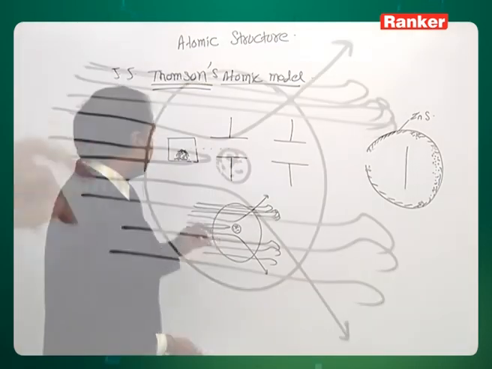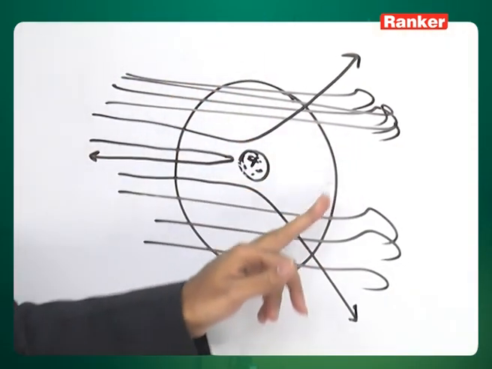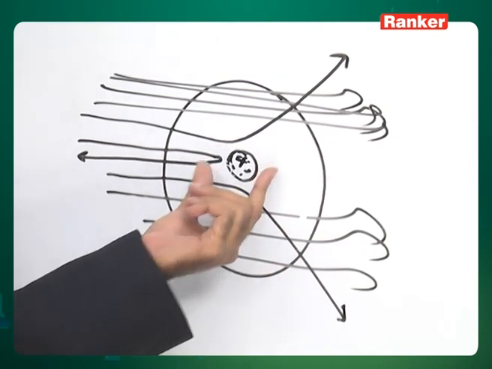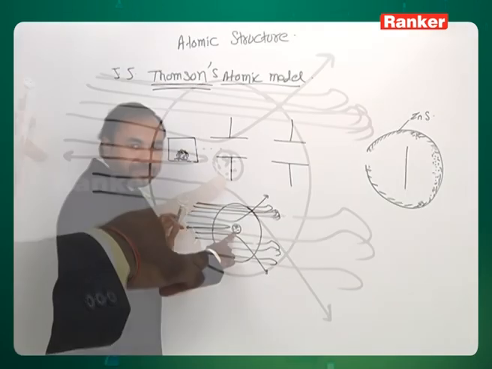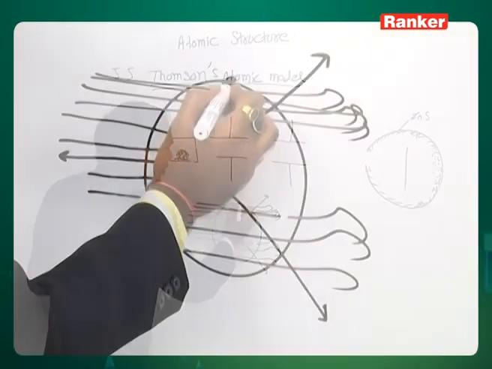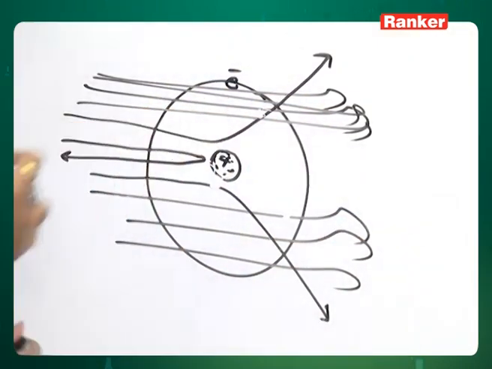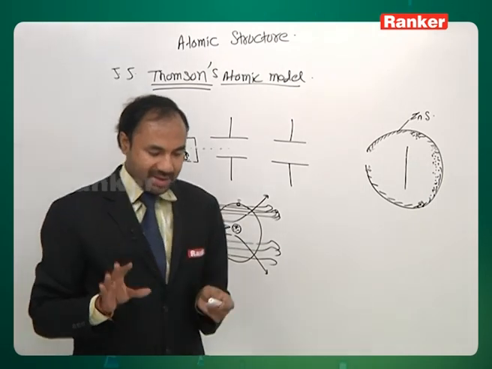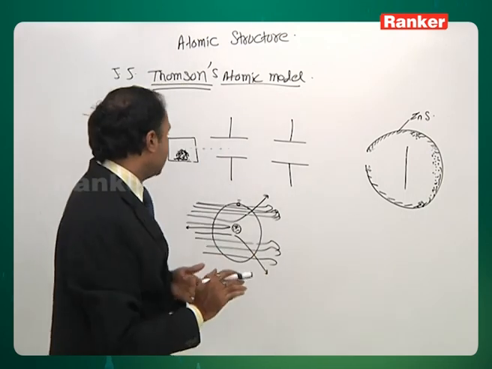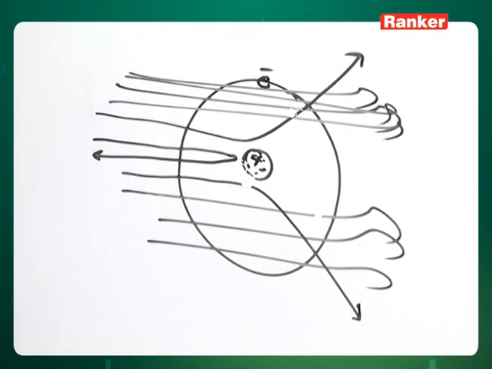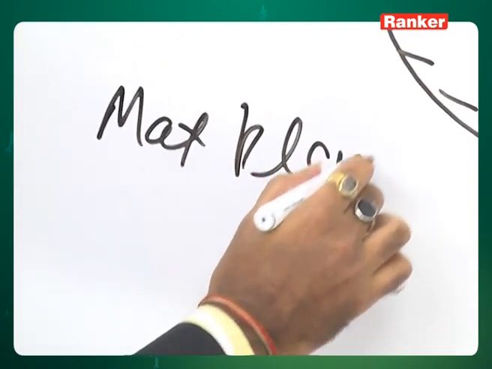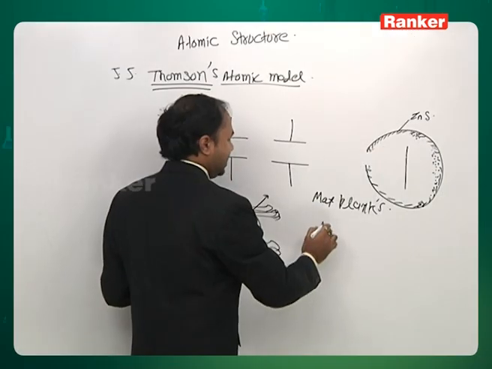What he said was that most of the part of the atom is vacant. The total mass and total positive charge of the atom is concentrated in a very small space called a nucleus. Now, to counterbalance the positive charge, the negatively charged electrons revolve around the nucleus in circular pathways. This was the basic Rutherford's model. Now, further discoveries were done, and one law came in between, that is called Max Planck's, and the other one was Maxwell's law.